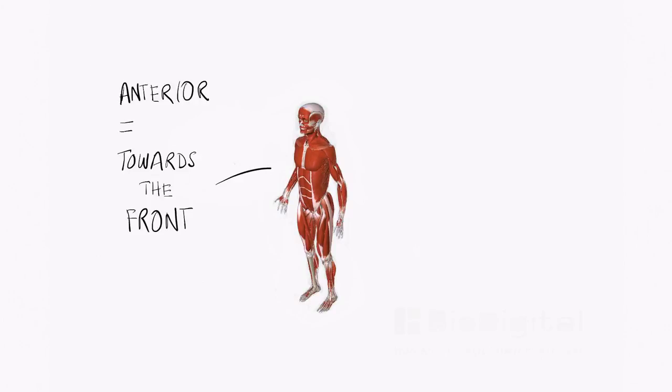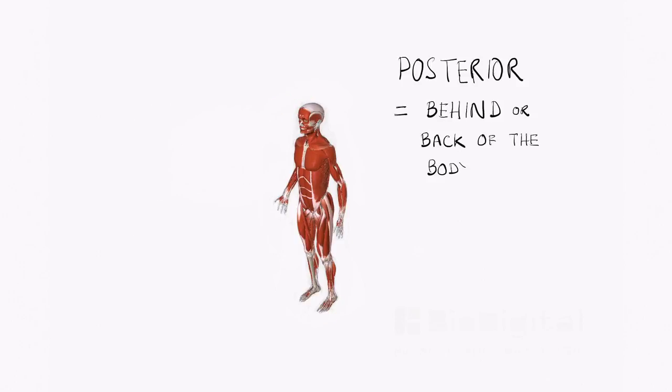To start is anterior. Anterior structures are structures that are towards the front. For example, the lips are anterior to the ears, and the toes are anterior to the heel. Now, anterior also refers to structures placed towards the front of the body. For example, the eyes are located anteriorly on the head. Posterior is the opposite of anterior, used to describe structures that are located behind another structure, or that are located on the back side of the body. An example is that the ears are posterior to the nose.